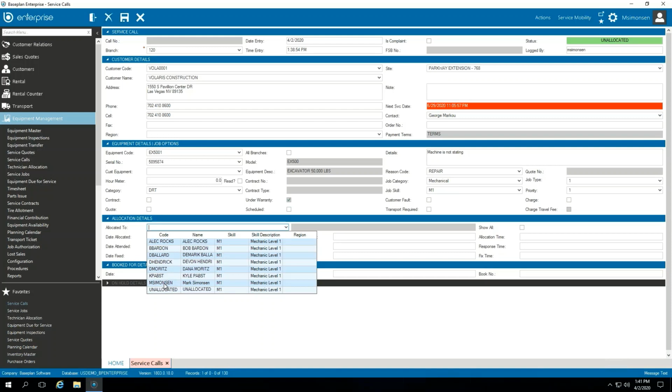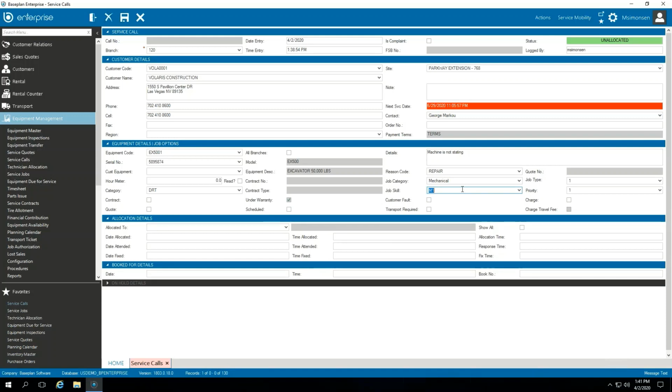Now, maybe when we're talking to this customer, the customer has alerted us that to actually come on site to do the repair, you're going to have an induction completed. So maybe what we can do is we can actually set up the inductions as skills required to work on these particular machines as well. So I can say Parkway site induction. And what it's going to do is it will filter only the mechanics that have the Parkway site induction skill set. So that's the best person for the job.